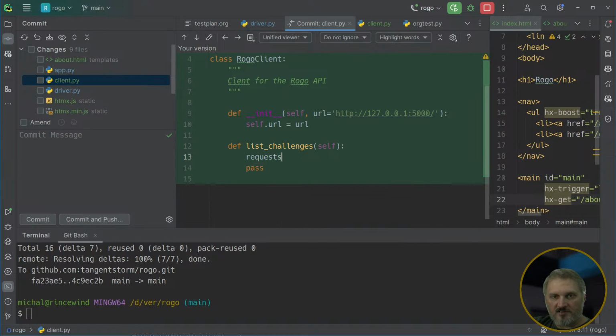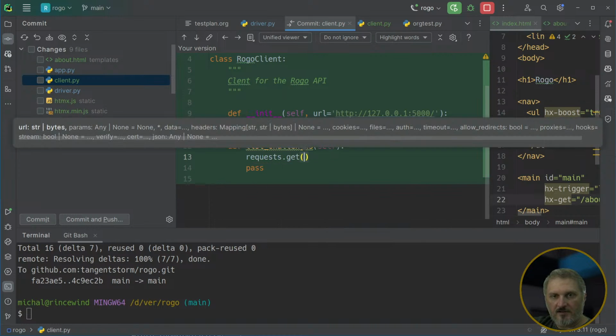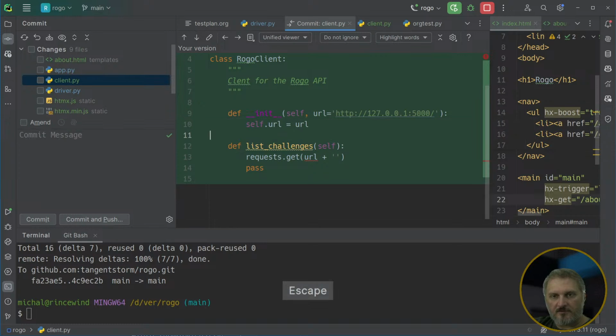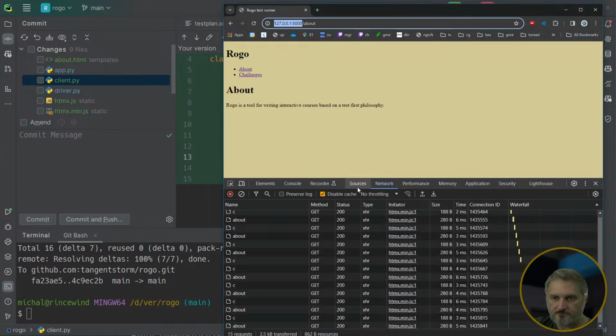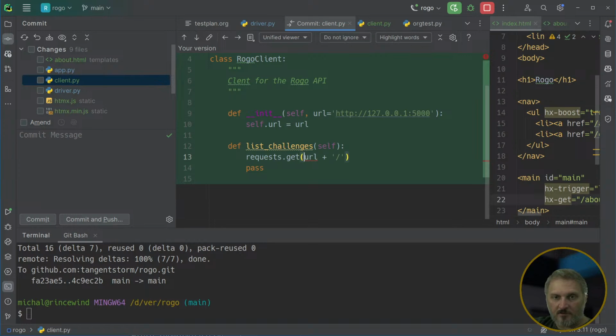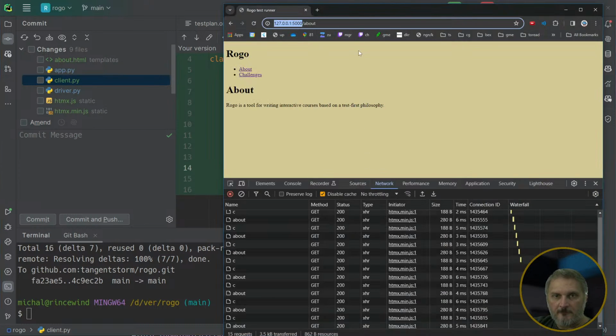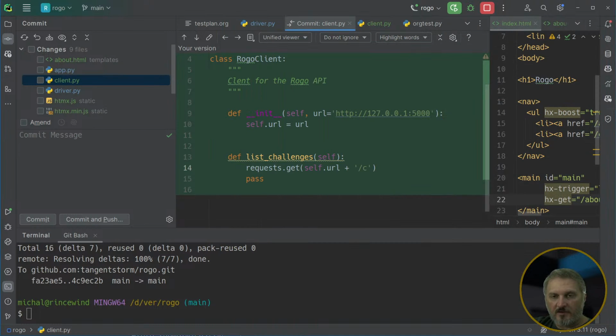All right, so when we say requests get URL plus self URL, self URL plus C, and then now we want to tell it to use JSON, right?